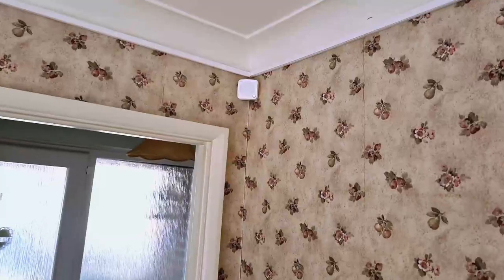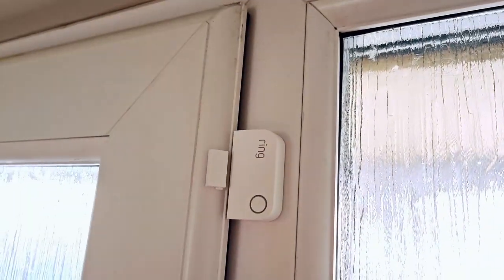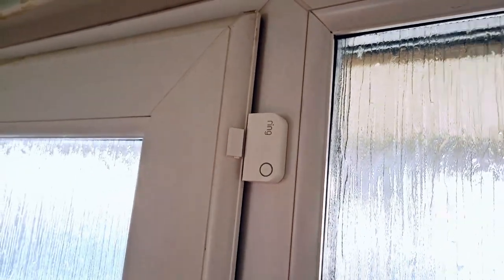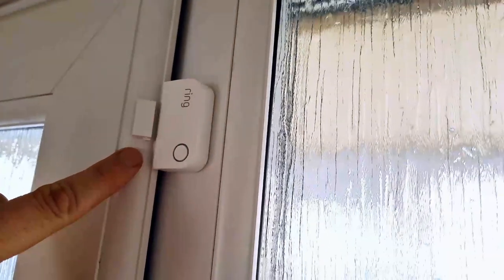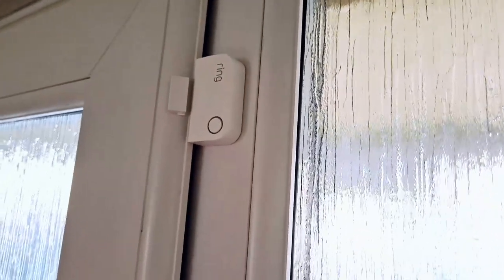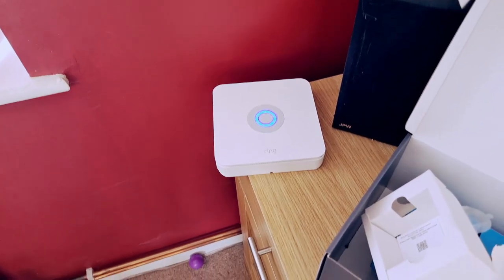That's taken me an hour to do two motion detectors. Easily sticks to the wall with the sticky pads. Two contact sensors. I found it quite difficult to fit these neatly on PVC doors, but you can actually remove the magnet from the holder and it enables it to get a little bit closer to the sensor there. The keypad and the base station. To be fair, when I first started it, it was quite a daunting feeling because there's so many little boxes, but actually, it was really easy.